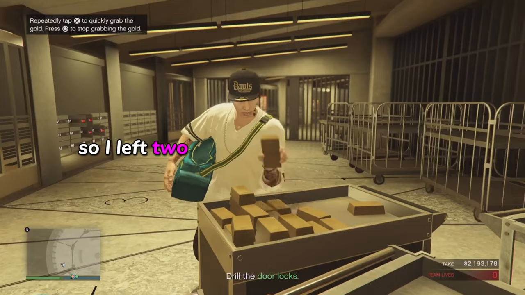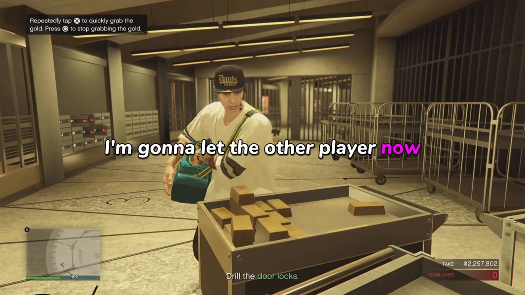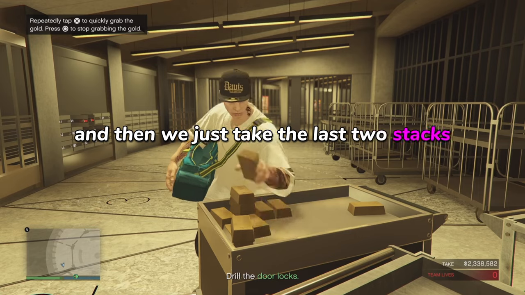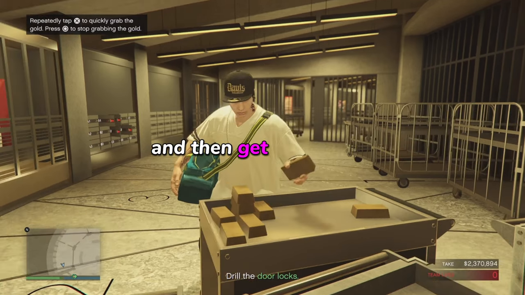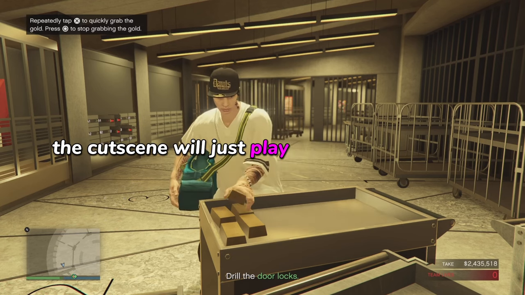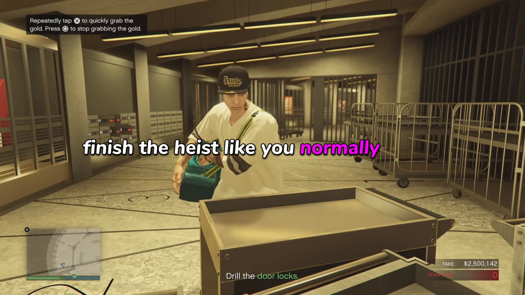So I left two stacks of gold in the middle. I'm going to let the other player drill the vault door now, and then we just take the last two stacks of gold together, and then we get out of here. Once the vault door is drilled, the cutscene will just play. And then you can just finish the heist like you normally would.